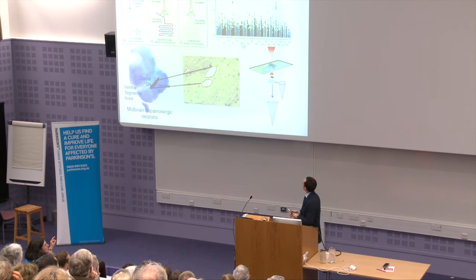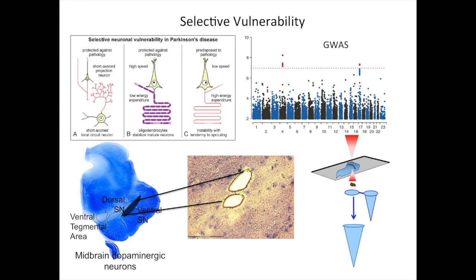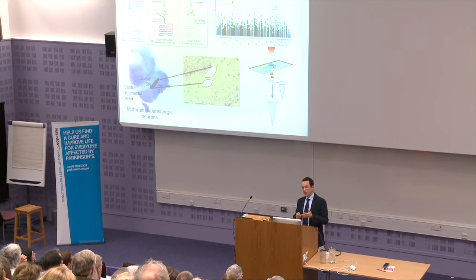These genetic studies examine the DNA of large numbers of people and pinpoint regions of DNA that show a strong association with Parkinson's disease. In some cases this is intuitive — for example, signals for the alpha-synuclein gene and the tau gene. But in other cases, genes come up from these studies that are not clearly related to Parkinson's disease. It makes sense to assess whether the expression of these genes — the amount of RNA product, which is an intermediate leading to proteins — varies significantly between people with Parkinson's disease and people without, to understand the function of these products and identify possible therapeutic targets.